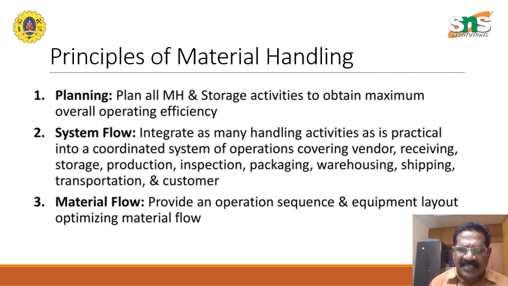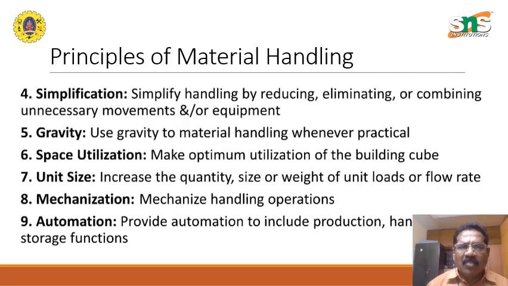At every stage of handling of this material, the planning has to be done, and at any point in time, we have to keep the cost in mind and ensure that the cost is as low as possible. Material flow: provide an operation sequence and equipment layout optimizing the material flow. And the fourth one is simplification. Simplify the handling by reducing, eliminating, or combining unnecessary movements or equipment. Turning and reorienting, all that is to be avoided, because you have to bring down the time, and time is also money. So handling must be as simple as possible.